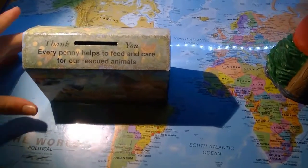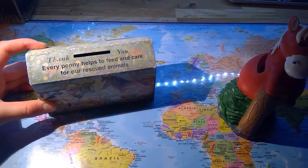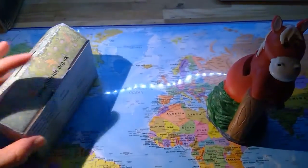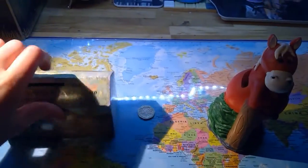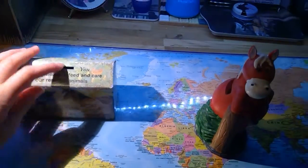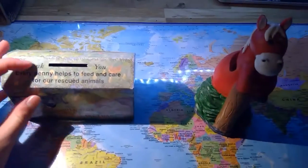You can also get little boxes like this. You can request them or they will be sent to you when you get your letter, or in your first letter, I'm not sure which. And then it has this on the back, and it's just a little collection inside. Oh, something fell out. So yeah, that's just really cute to put around the house, and for example at the door, if guests are coming and they feel like donating or doing something good, then they can just put it in there.